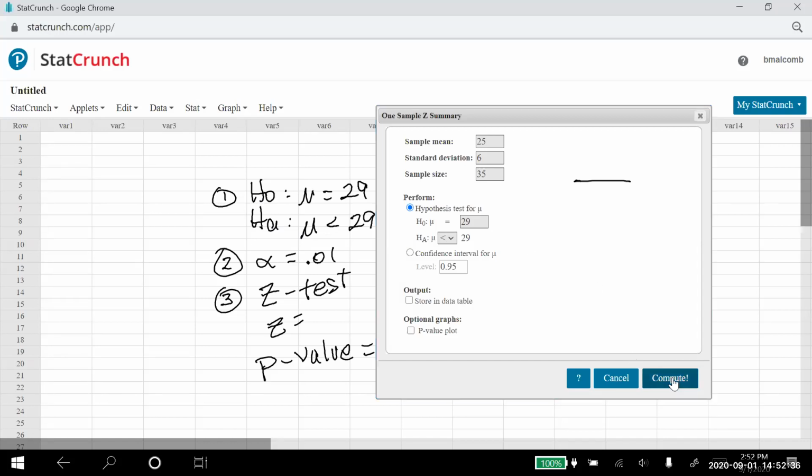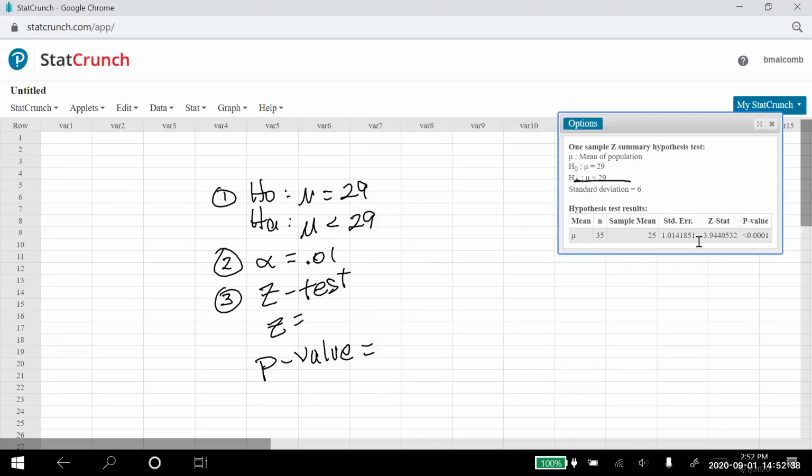So now we just go to compute. Two numbers I'm going to get from this. One is the z value, one is the p-value. And notice it's a really tiny p-value. It's telling you it's less than 0.0001, meaning to 4 decimals, it's 0 because it's less than 0.0001. So when I write this, my z value, let's sketch this so I can put in my answers, negative 3.9440. I think they asked for 3 decimal places. I'm going to the 4th, so I know whether or not to round.